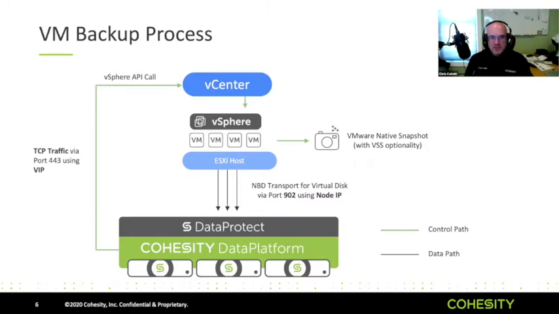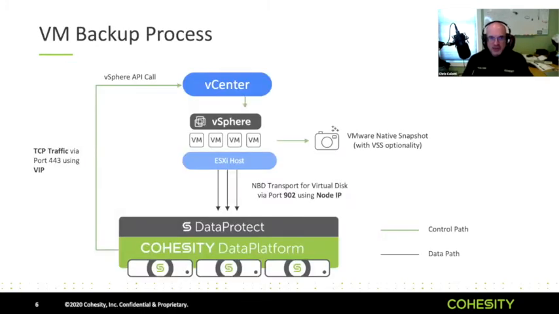Once we've actually streamed the data, and that's the other reason, we're streaming it to all nodes in a Cohesity cluster. So it's very high performing, which means we're just sucking data down from all the different hosts. Now, if we're backing up 30 or 40 or 100 VMs, and those VMs live across 20 or 30 hosts, we're streaming all that data from those different hosts simultaneously to all the nodes.